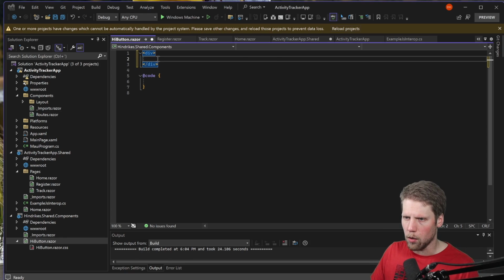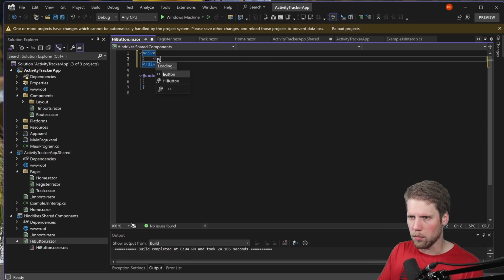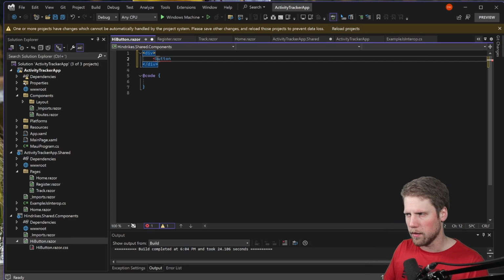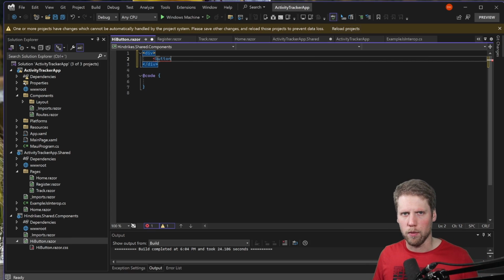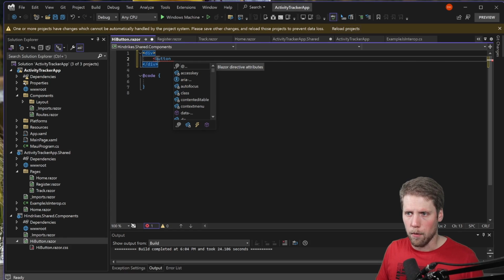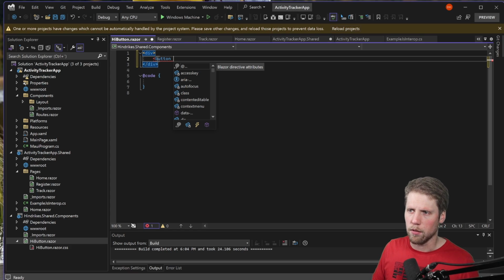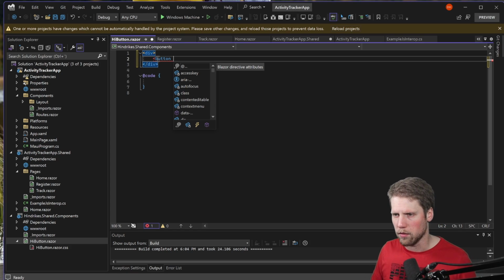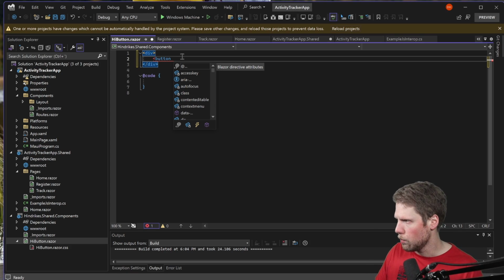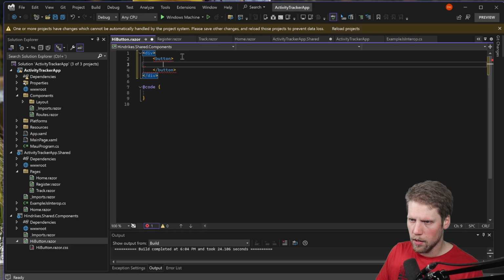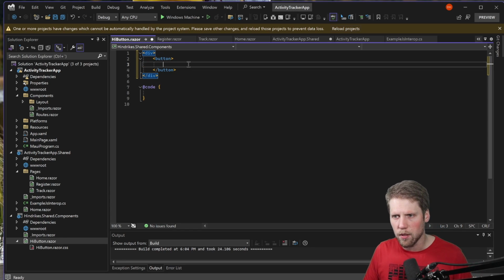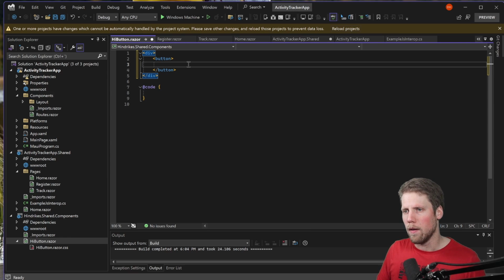So inside of here, we will add an actual button because we want that behavior. But I prefer to work with a button component instead of the HTML element. And it's a nice way to build your own, I think. There are a lot of different component libraries out there that you can use also, like Radzen, Telerik, Syncfusion, MudBlazor, and so on. Here we have the app, and here we now can make some properties that we can use when we are using it.